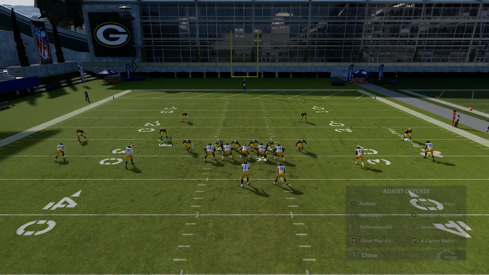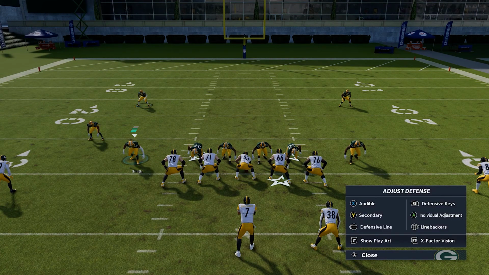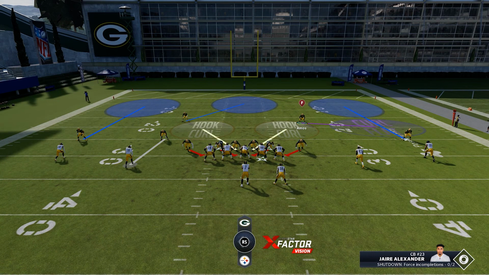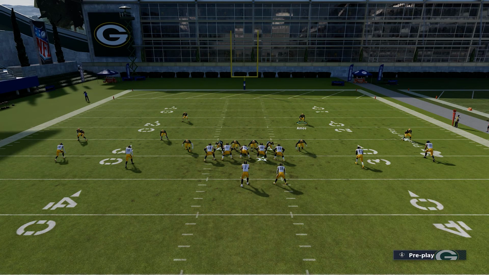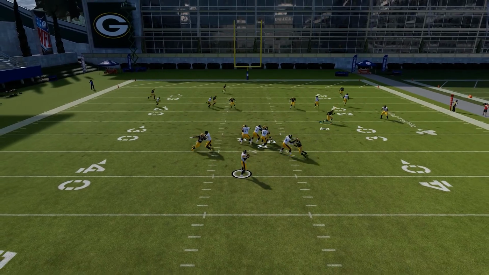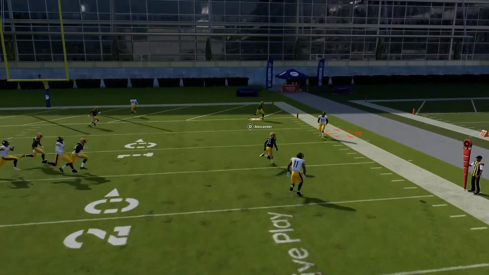I'm on the slot. Now this is a different setup right here, just to show you how creative you can be with this. You can put that nickel on a man-to-man assignment, and now you can control the safety. Now when you control the safety, it gives you a lot of options to potentially get a pick.